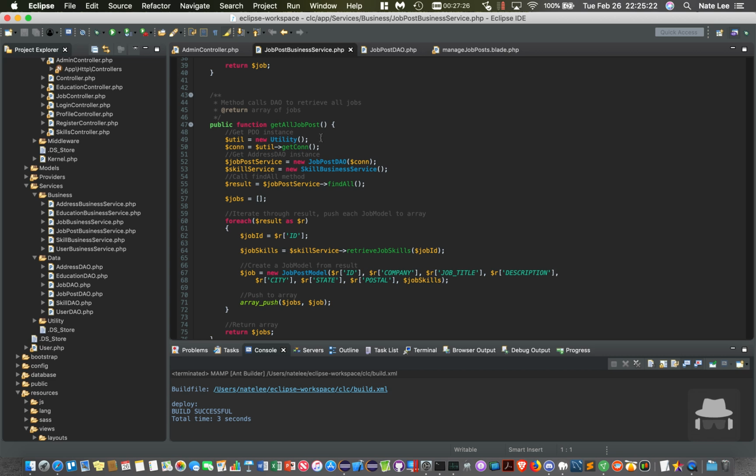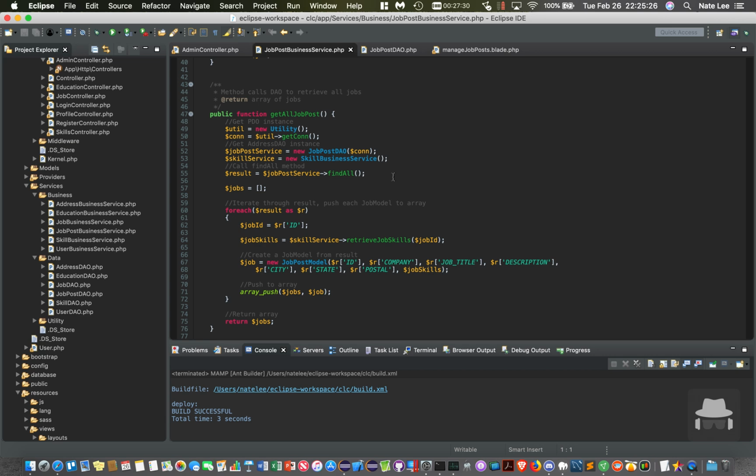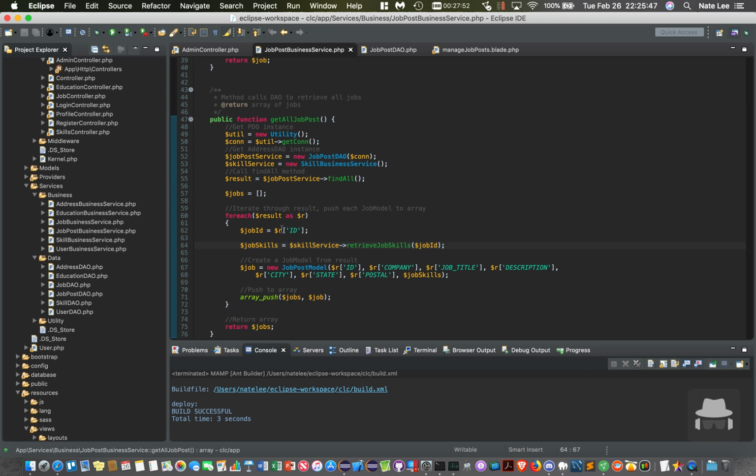Okay, so what this is doing is it's calling the job post DAO, and then it's calling the find all. It's creating an array of jobs, and then for each job we need to get the skills that are associated with the job. So it's going to call the skill service's retrieve job skills, and we're providing the job ID from that. As you can see, we set the job ID by going through that result and getting the ID of it.